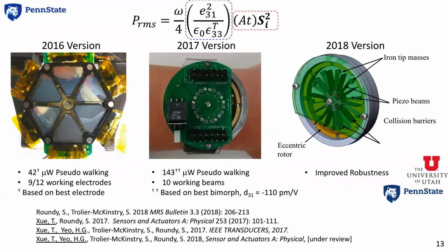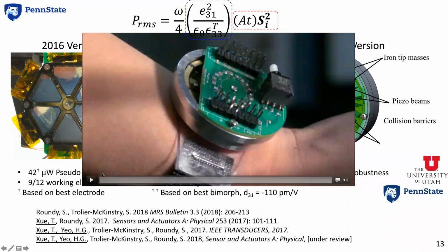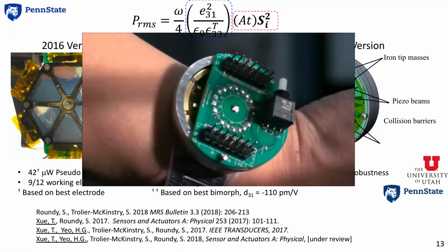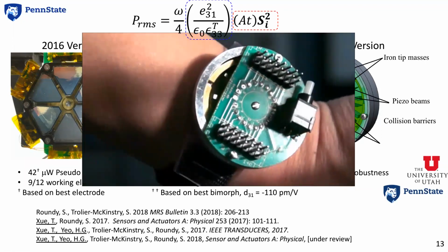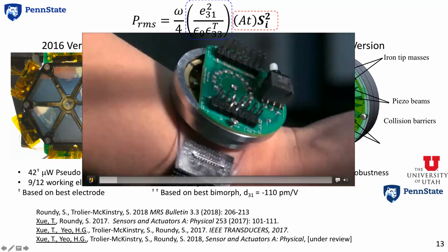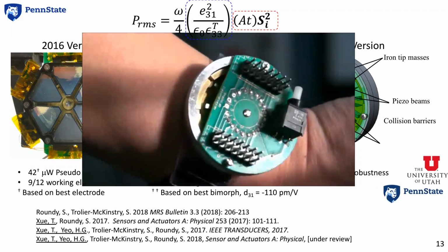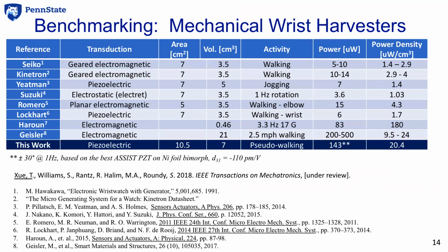We've also looked at some non-resonant harvesters, which utilize an eccentric rotor, which has magnets embedded in it in order to pluck a series of piezoelectric beams. And you can see the operation of one of these devices here. So here's an energy harvester on a wrist. And as one of the magnets moves past the magnets on the end of the piezoelectric beam, we can force the piezoelectric beam into mechanical vibration and then scavenge the energy based on that.